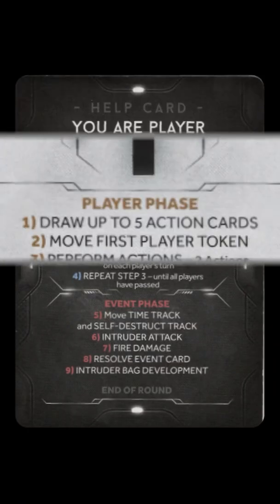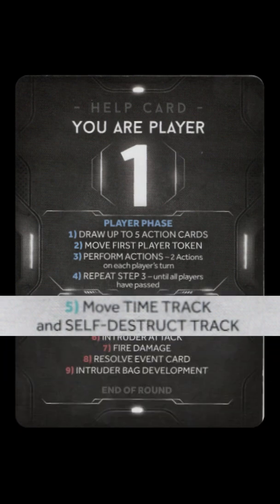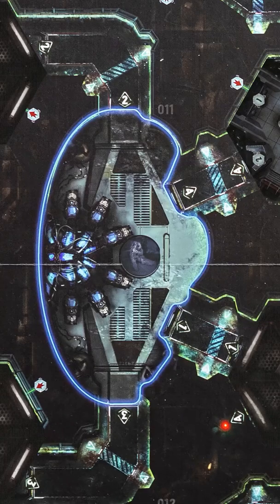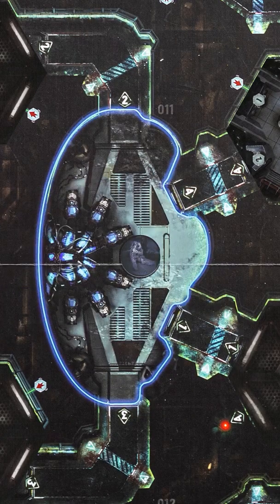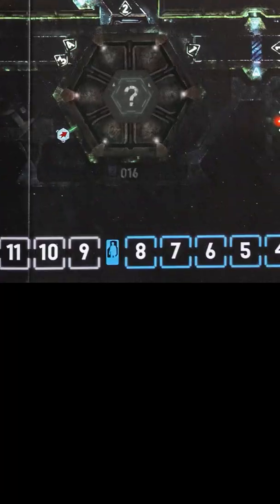After everyone has passed, the player phase is concluded, and your crew moves on to the event phase. The event phase has 5 steps. Step 1 of the event phase is to move the time track 1 space. Once the track reaches this space, the ship jumps to hyperspace. If you're not in hibernation or in an escape pod by then, you're dead. And just to note, you can't hibernate until you reach this space of the time track.